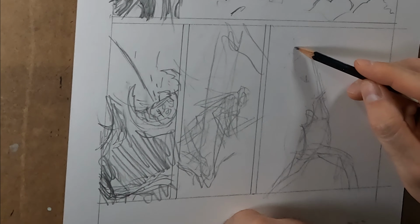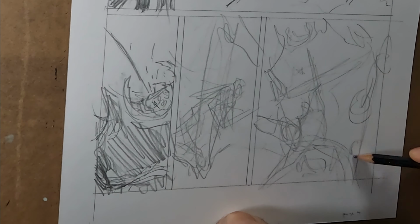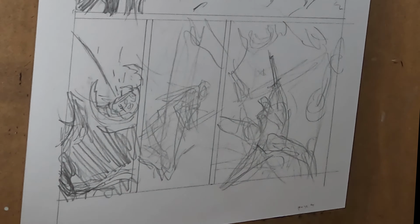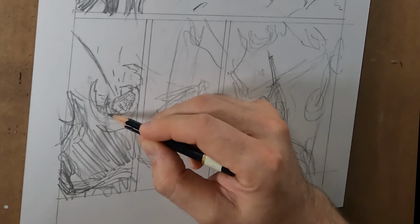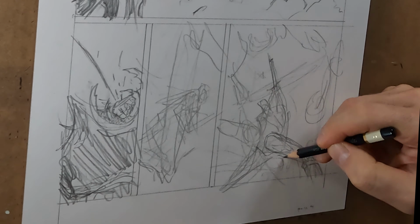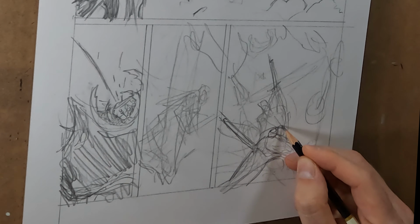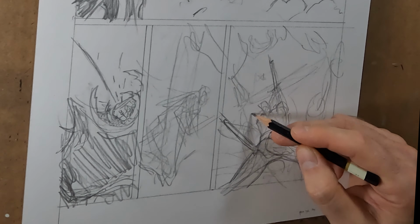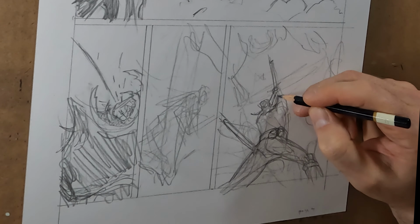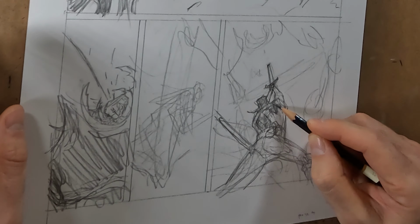Yeah, this was another challenging, dynamic angle. The camera's sort of underneath him, and the perspective on his body follows the angle of the sword going up into the bug's under jaw. That's a pretty dynamic pose that I just kind of threw together on the page. The thumbnail wasn't nearly clear enough to know how to pull this off, but I'm trying to take risks and throw things together on the page in a quick fashion.